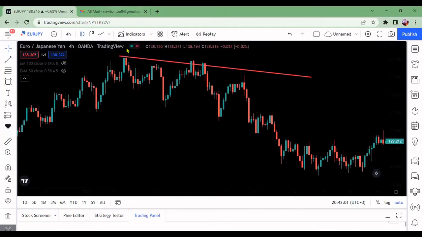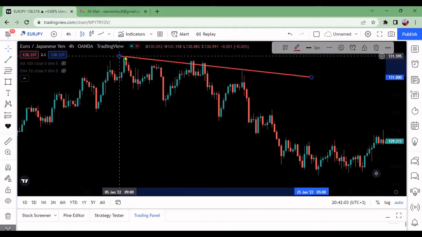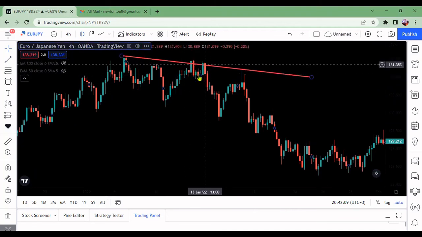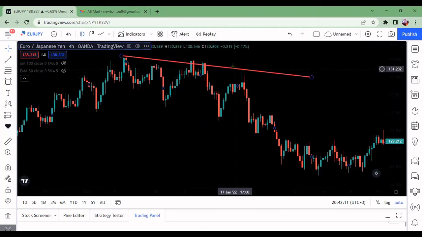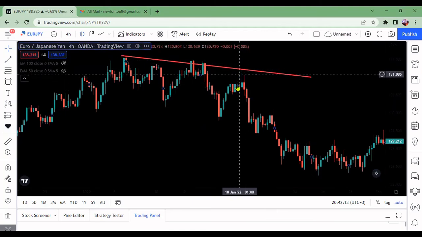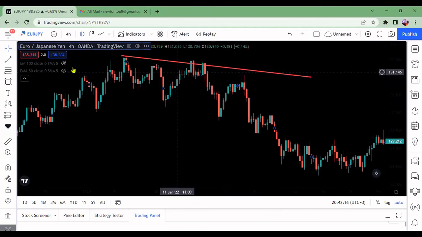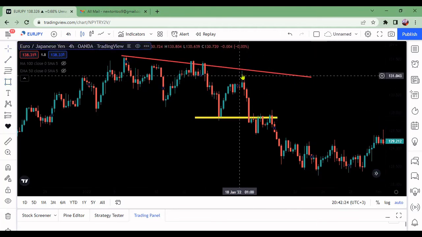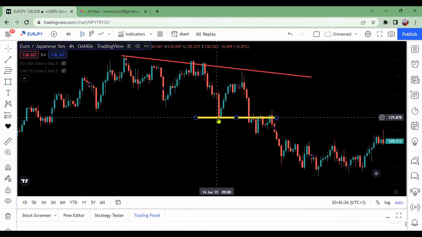So you can see, for example, this one. I've used a trend line. We have got the first touch, then the second touch, then the third touch, then the fourth touch. On the fourth touch, I have identified a shooting star. You can see the shooting star. For the take profit, maybe the nearest low, maybe this low. You can see maybe you have entered here, then you can take profit around here, because this one could be your previous low.